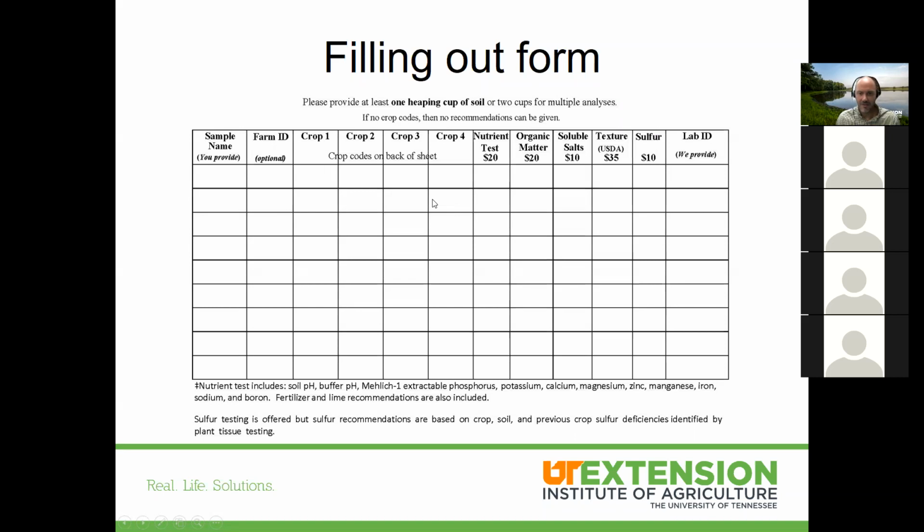And so if you plan on putting on any type of nutrients, or if your field looks like it might be struggling in some aspects, you've got really strong weeds, it doesn't necessarily mean that your pH is below 6. Weeds aren't a perfect indicator that your pH is below 6, but they are one of those signs, just like going to the doctor. They are one of the signs that potentially you have a lower pH.